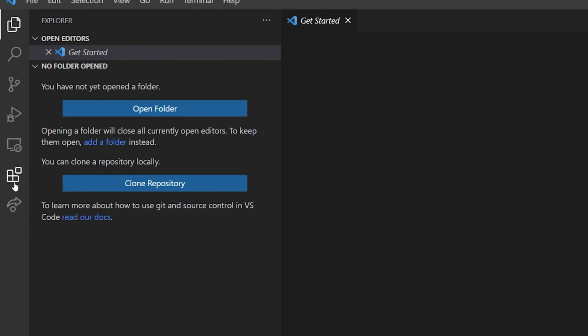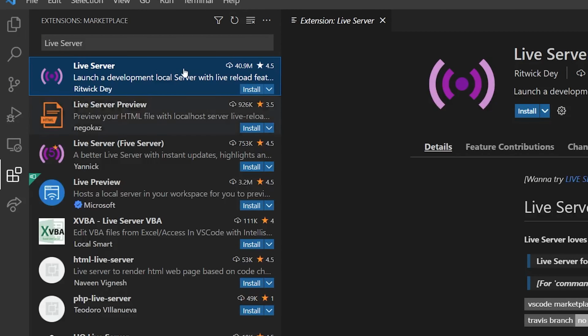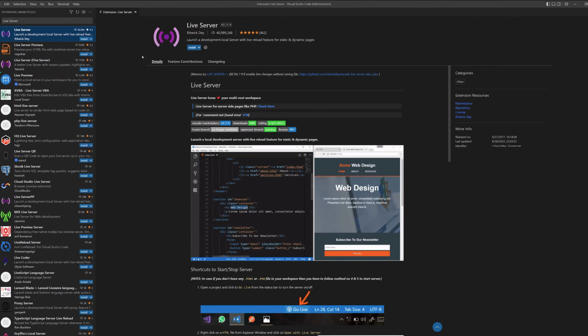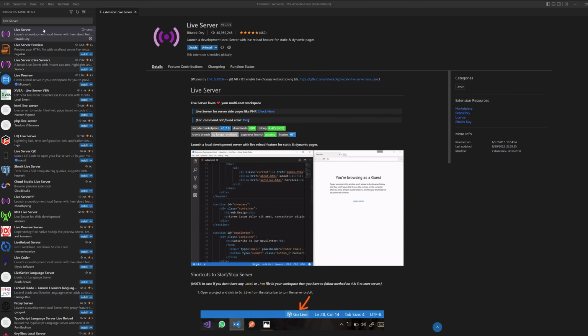And I can download that by going to the extensions and going to Live Server and clicking on the icon that looks just like this. From here, if you click on Install, then you will see in the bottom right hand corner when it has been installed. I won't cover anything about servers in this series, but I want you to know how to display your HTML files inside of a browser. So let's go back to our folder structure.